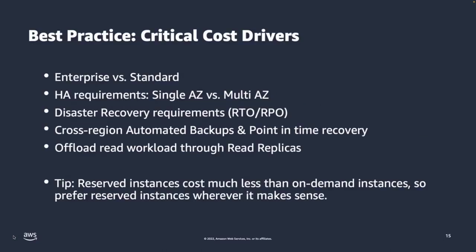Let's talk about the cost drivers. What drives your cost and how we can control it? This is similar to right sizing, but in terms of features instead of hardware. The first one is the one I have seen often being ignored. It is choosing the right edition of SQL Server. Please check if you really need an enterprise edition feature. If not, you can greatly reduce the license cost by using standard edition. RDS instances come with license included, so cost varies depending on the edition of SQL Server that you choose.